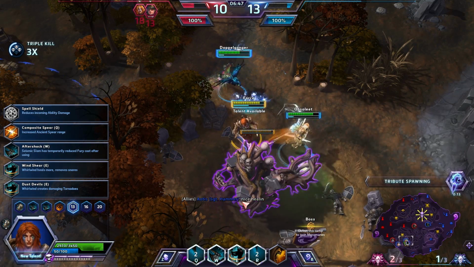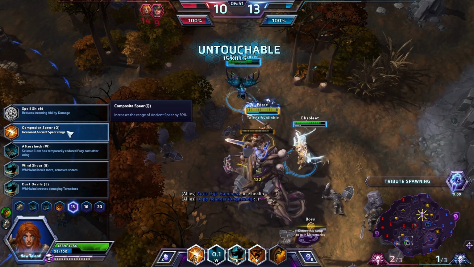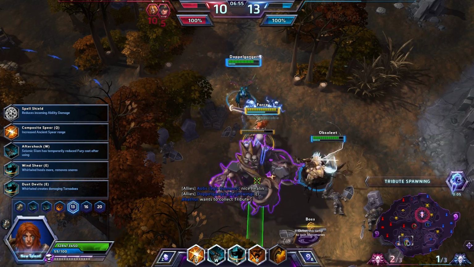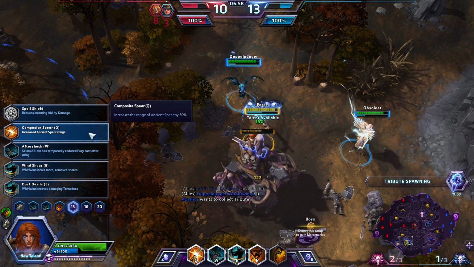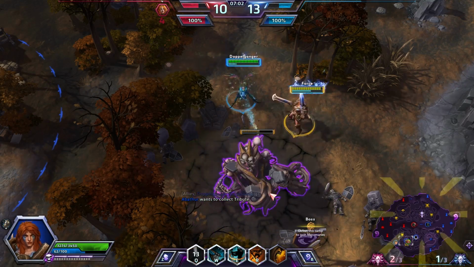Look at that. Just look at our team destroying. Okay, for the next tier ability, we're going to go with the increased Ancient Spear range. This allows us to more easily get up on people. If you're worried about dying a lot, Spell Shield is decent as well. Something to consider. But we're going to go with the increased range.